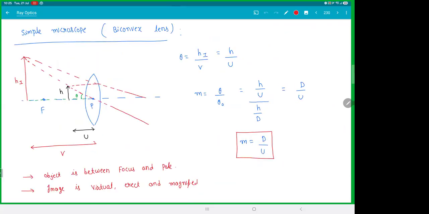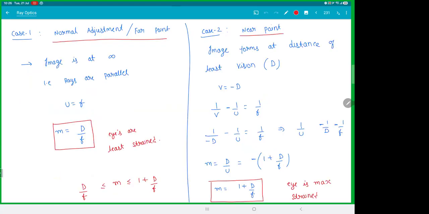So that's a problem. How does a simple microscope solve the problem? You bring it too close, you can't see. But when you put a lens there, the image becomes virtual, so it feels as if the object is far. You're making the object go far. The distance has increased. You never actually changed the angle. So you get a magnification there, which is D by U. In this, we have two cases, normal adjustment and near point. Normal adjustment or far point is the case where the image forms at infinity. Near point is the case when the image forms at capital D. Capital D is the distance where your vision is almost on a blur. Clear with this?